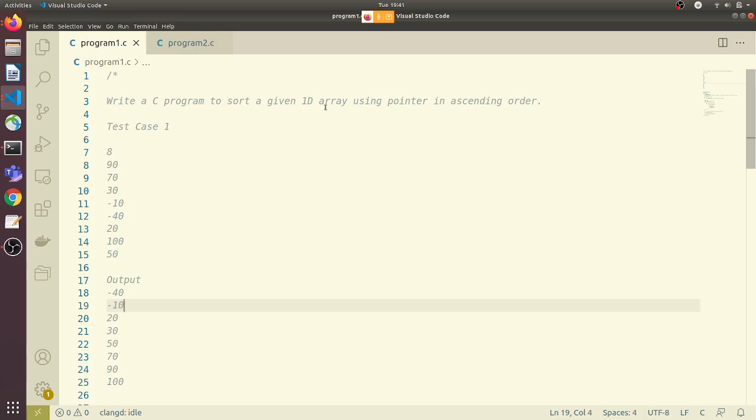Can you use bubble sort here? We discussed bubble sort today.